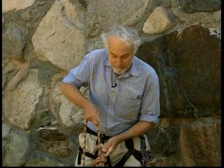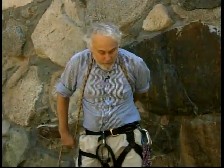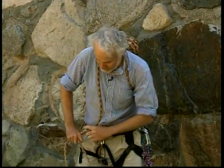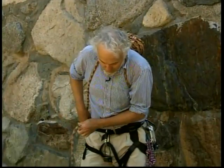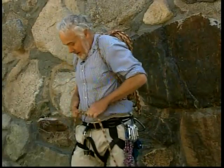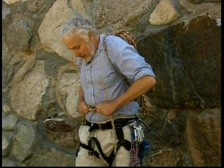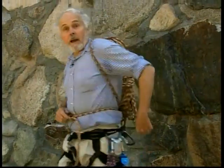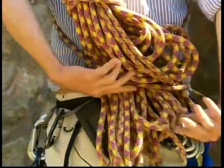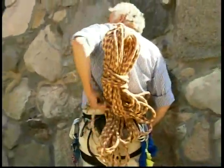Now if you want to wear the coil on your back as you're descending the mountain, you shift it over on your back, pass the tail around your back, bring it in front, finish it off with a square knot, and there you are. One thing to notice is that I made sure that the rope went around the outside of the coil so it captured the coils and it keeps it close to my back so it won't flop as I'm going down the mountain.